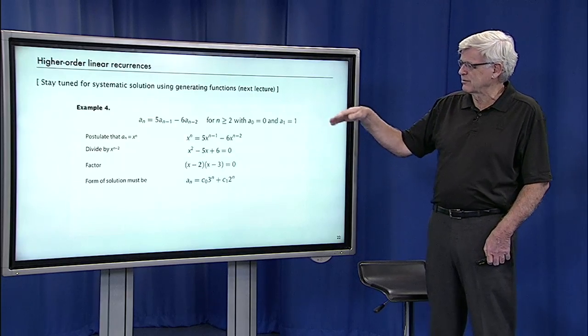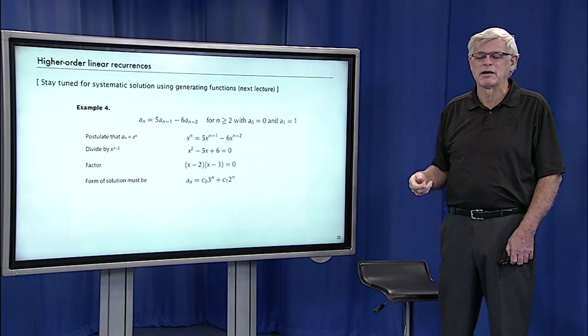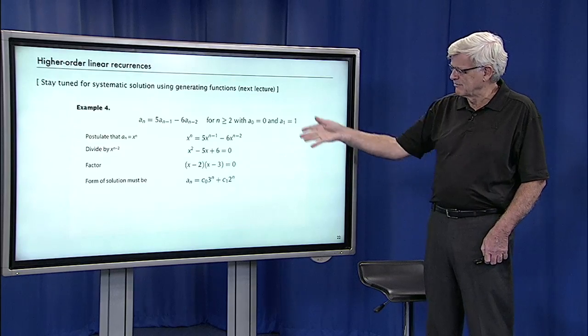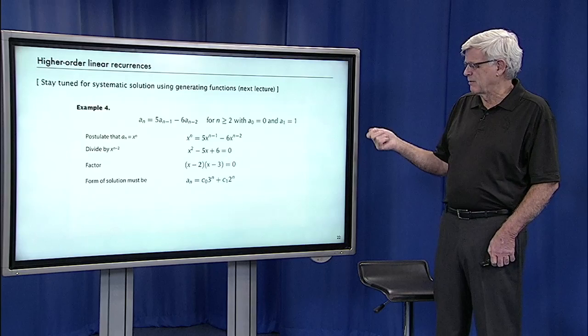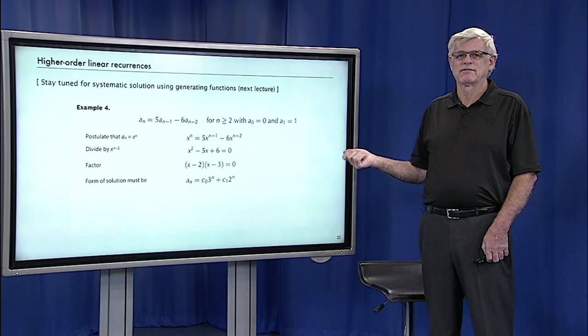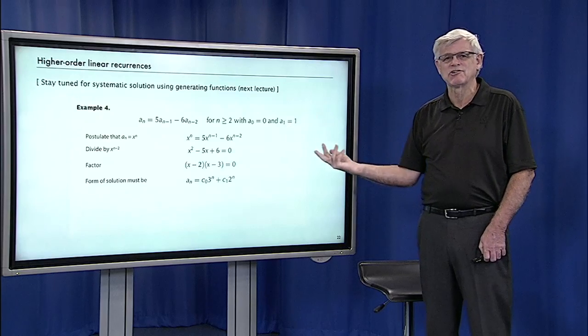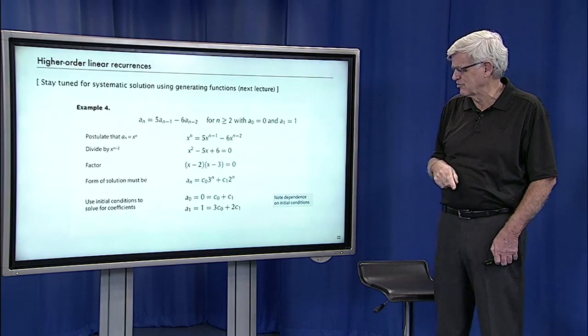And again, I'm not going to go through the proof of these postulations because I'll give a very systematic way for doing it in just the next lecture. But you can believe from these manipulations that that's what's got to happen. And so now what we have to do is find those two constants. Well, those two constants are easy to find because of the initial conditions. We have two constants that we need, and we have two initial conditions.